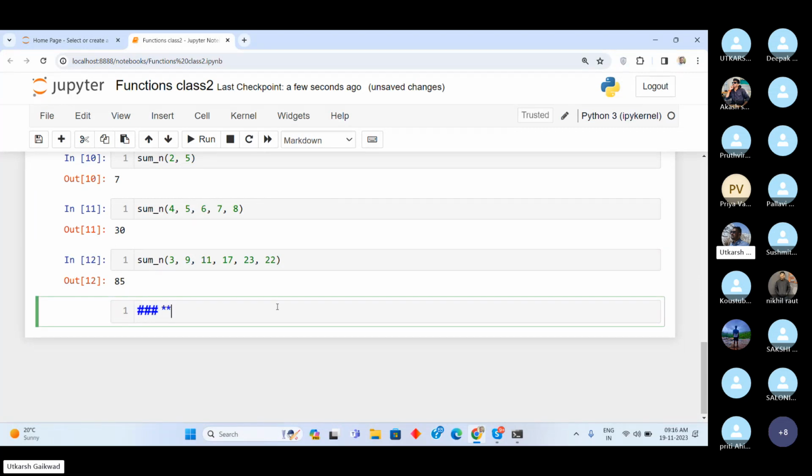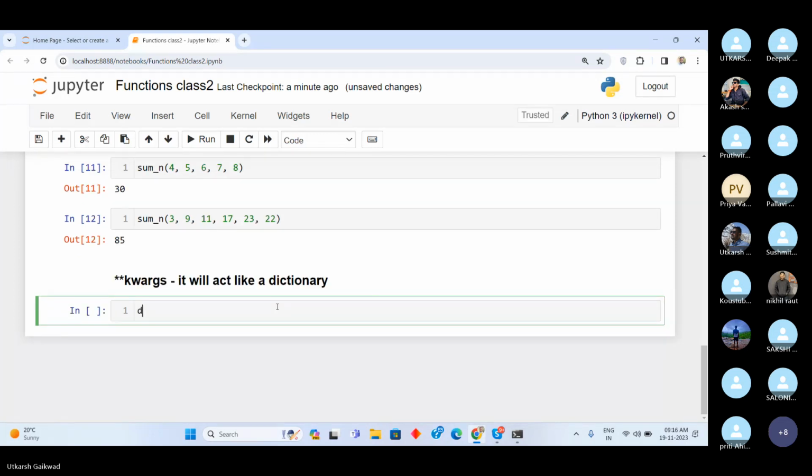And we also saw keyword arguments. When you make use of double star, that is keyword arguments. It will act like a dictionary. So you can make use of dictionary.items. It will give you key value pairs. So here I am going to define one function.